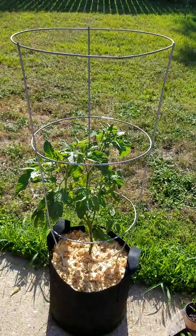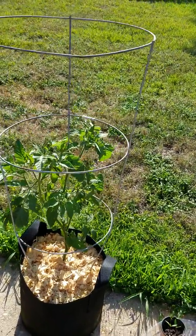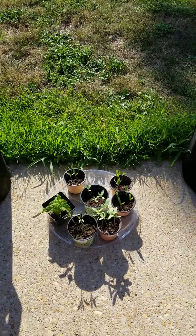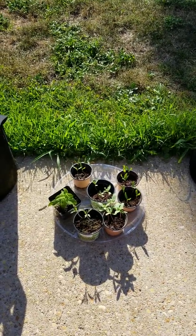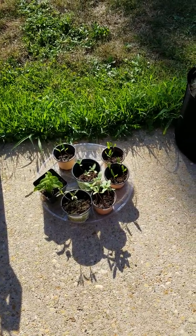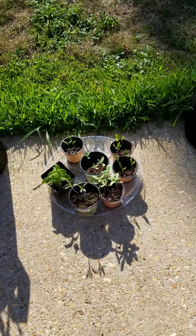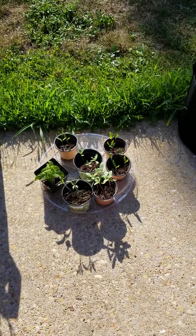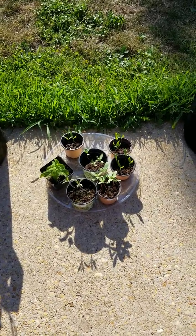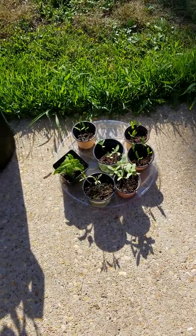I think I got it at Home Depot on sale. Some of these are seeds I started actually. The mint I got from the organic guy down the street, and some of the other things are peppers and a couple of tomatoes and some zinnias. I just threw them in those little cups to start seeds, and they're just sitting out here — they were on the back porch and I just brought them out.